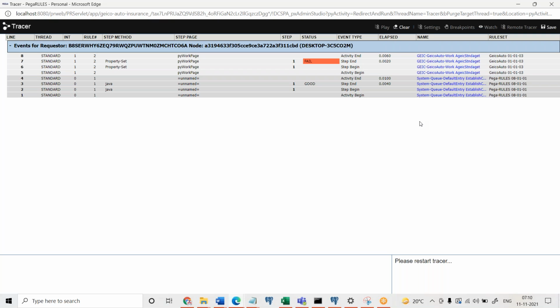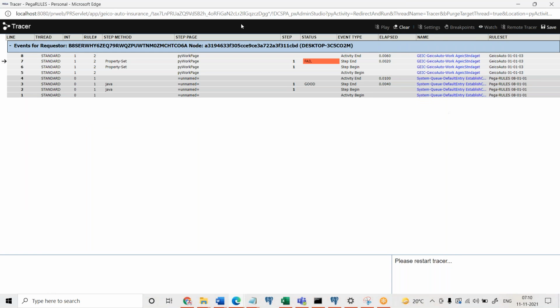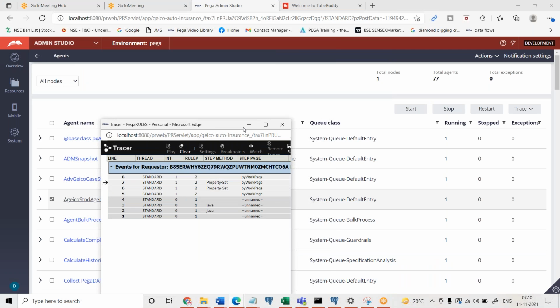What does the requeue do? Requeue is going to update the broken process into scheduled status. When it has been updated from broken process into scheduled status, next time when the agent wakes up, it is going to pick the item. So now the tracing is going to be done and you can see what the issue is and fix the issue. Finally, once you fix the issue, again you have to requeue it. Understand?